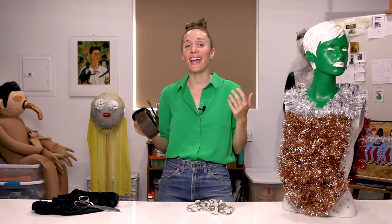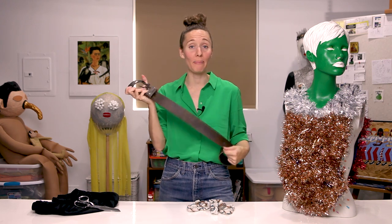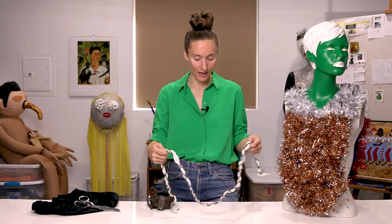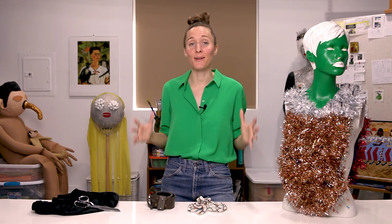As mentioned, the light ring is no longer in existence, but I do still have the original belt that I used for the rig around my waist, and I also still have the original strap that I used around the back of my neck to keep the light ring upright. I really loved that piece, and it always got such a great reaction when I wore it on stage, so I would definitely consider recreating something similar down the line.